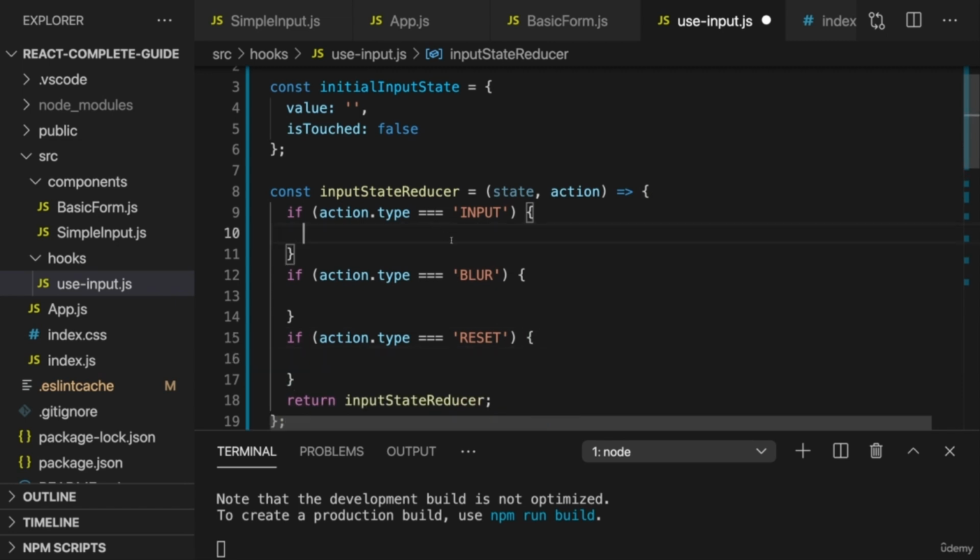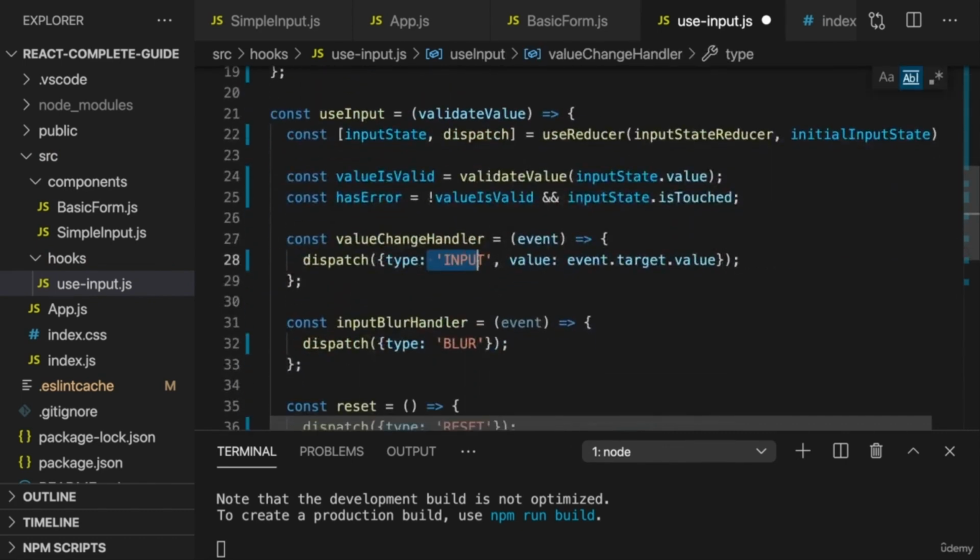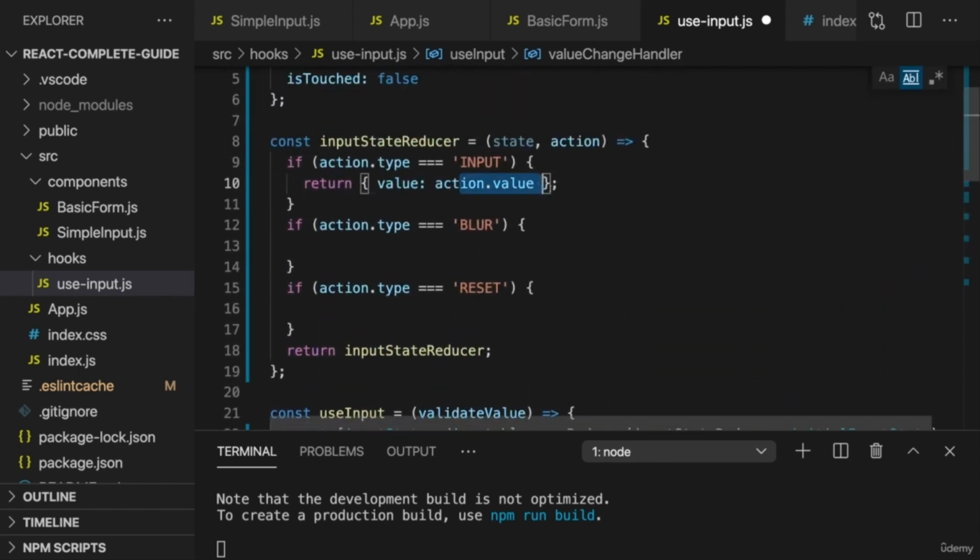Now, if it is equal to input, then I want to return a new state object where I, in the end, set value to action.value. Because in the input action case here, we will have a value property on the action object, which carries the entered value. And I want to set this then.